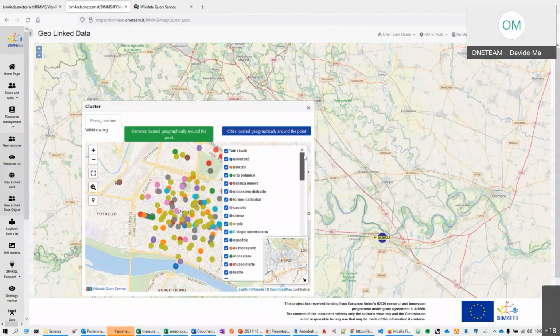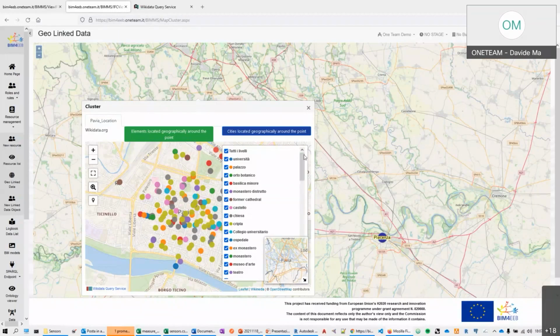Imagine, for example, retrieving all the kinds of buildings that are around your building, or if you located some resources at a point on a map, you can create a link and a query about the most important things that are around this point.